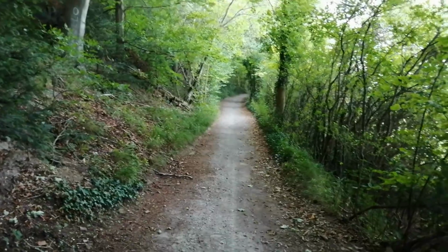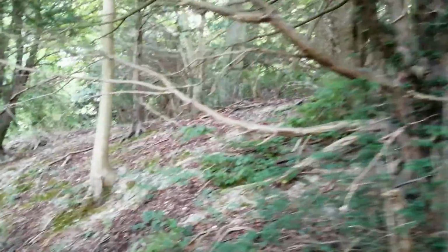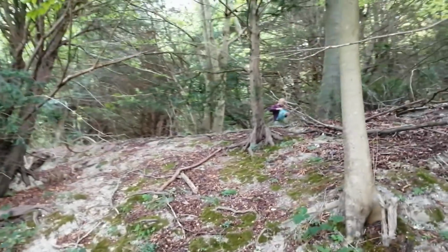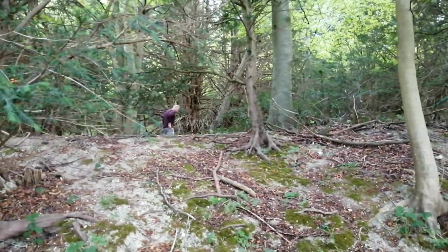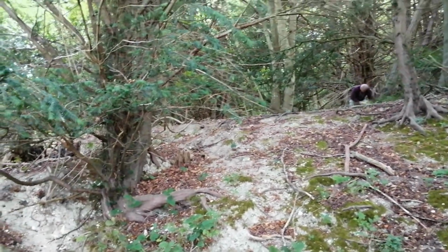So down there, that's the North Downs Way. We've heard a few people going past, but they can't see us from up here. So we're on the North Downs Way footpath, and I think it's Pilgrim's Way as well. We're up there somewhere. You can see Luke, so you can see us when we stand up, but sitting down, there he is. He's up there, but you can't actually see our shelters. You can't even see his tarp from down here. You definitely can't see my hooped bivvy.